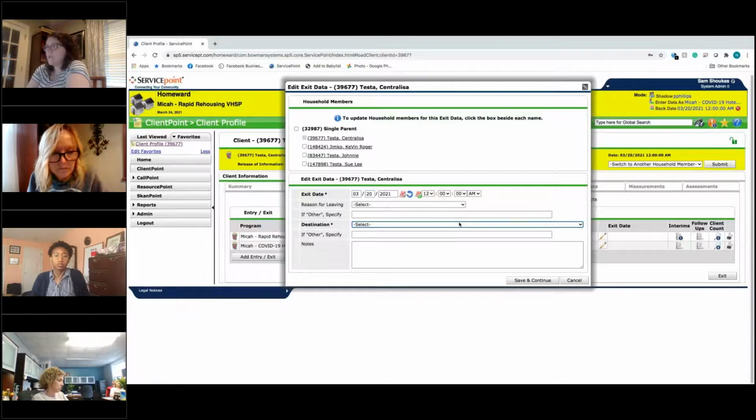So I wanted to make sure that we go over what destinations are and how you have a conversation with someone about where they're going. If someone is in your project and they decide to leave, you want to make every best effort that you have to figure out where they are going. For shelters, I've seen this be successful to say, I see that you would like to leave, or you even have to exit someone from your shelter. I want to make sure that you have the resources that you need in leaving. Can you tell me where you are going after you leave here?